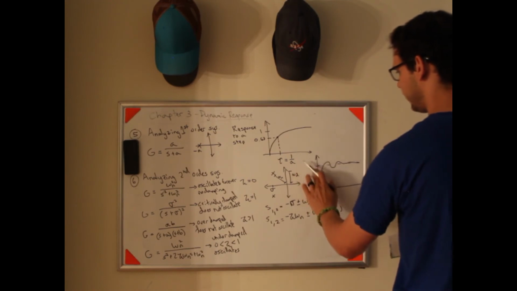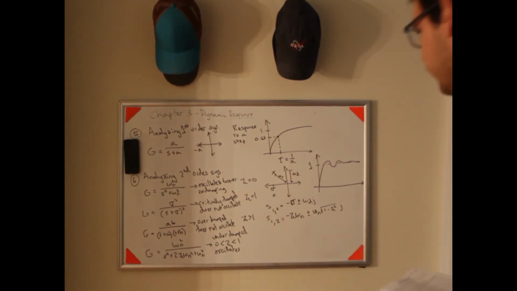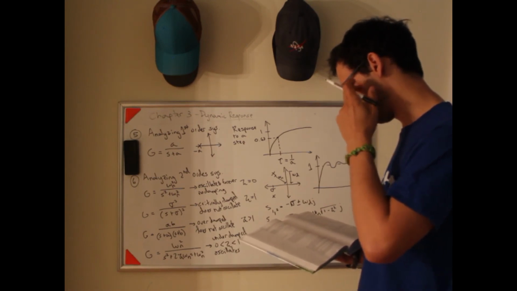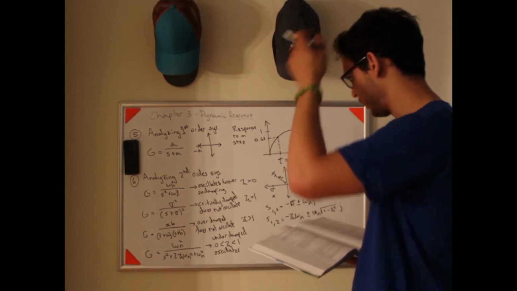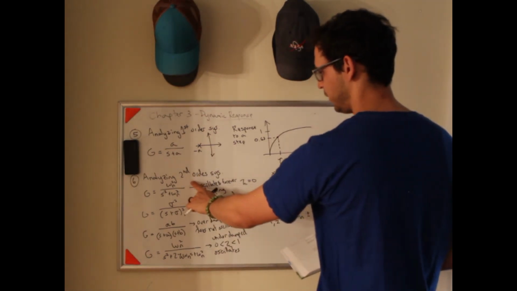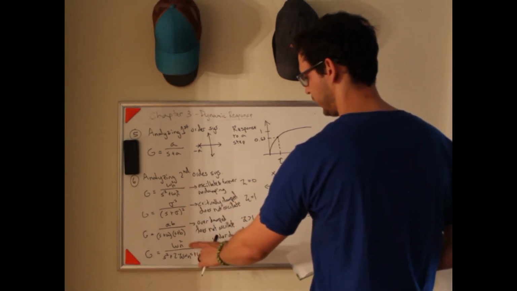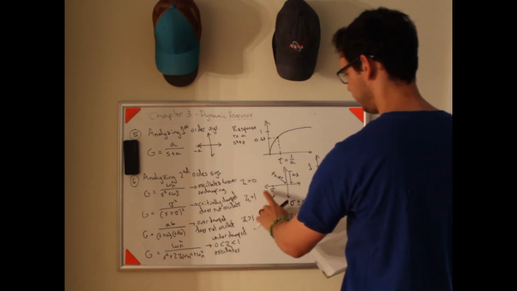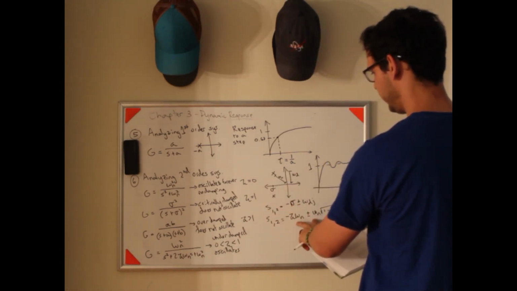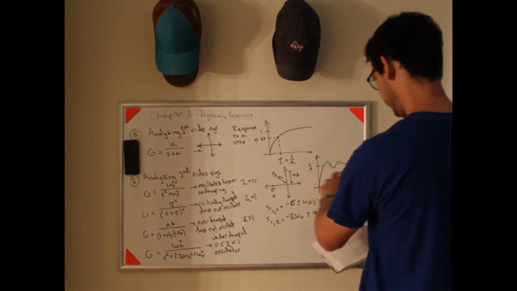The response to a step, just like the first order system, looks like this, where this is A, this is 1. Okay, sorry about that. I'm trying to remember my train of thought here. So basically, these are your second order systems: no damping, critically damped, overdamped, or underdamped. And if you're underdamped, your poles are here and here, they're complex conjugates. Here are your poles. Your system's going to oscillate.